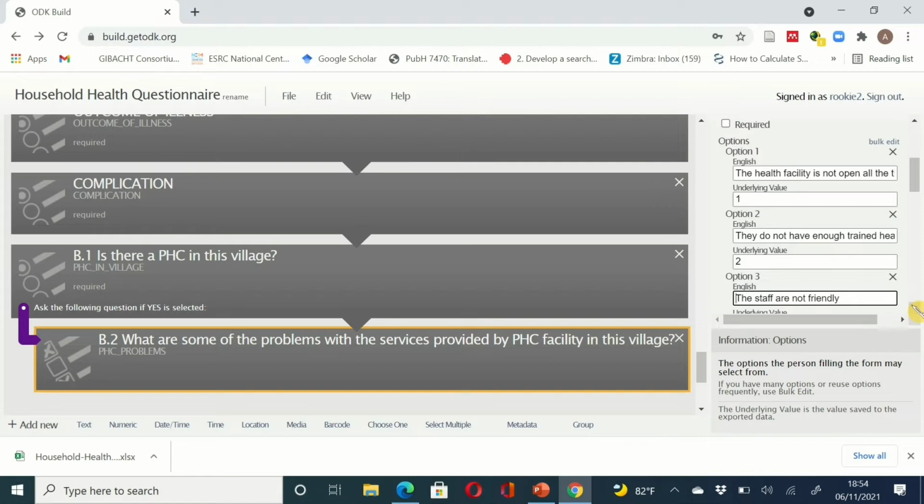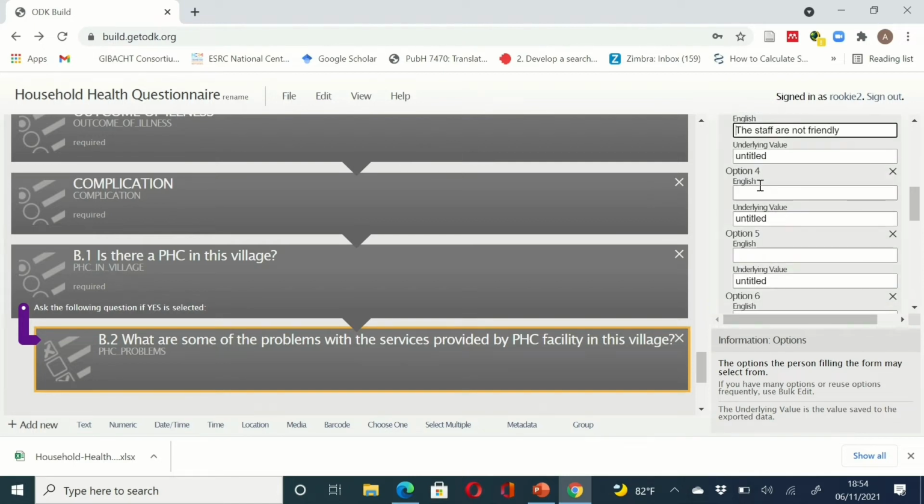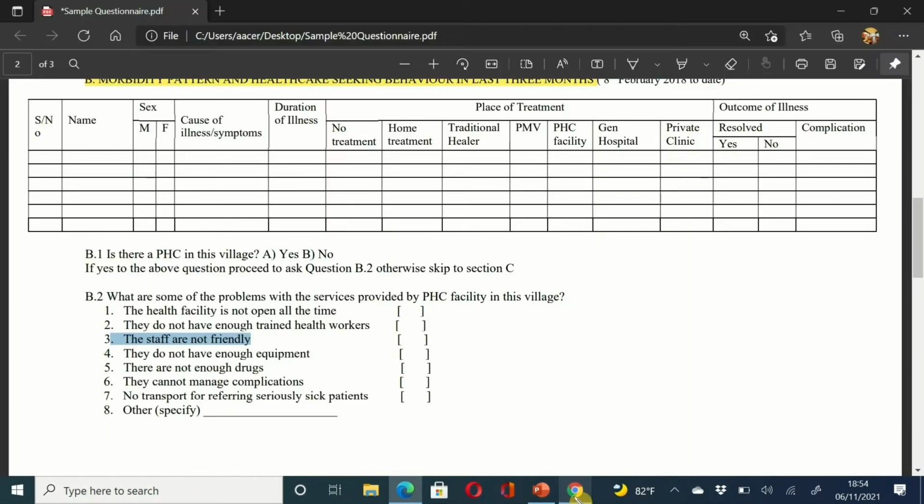Okay, this is easy. Staff are not friendly. We say 3. They do not have enough equipment.